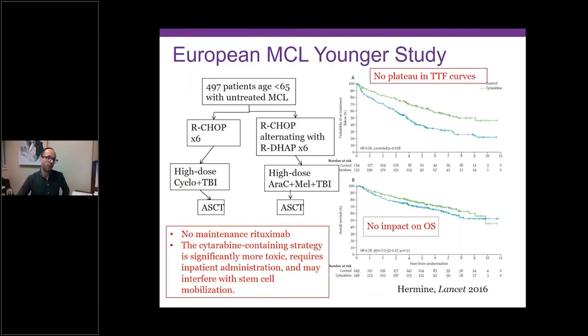Now, a few editorial comments here. One, notice how these curves just keep dropping over time. So they're not plateauing, which means that even at the 8, 9, or 10-year mark, patients' lymphomas are still coming back. That's bad, but look at it in a different way. If you look at the median time to treatment failure, that's about 10 years. So that means that 50% of people could go on for a good decade after their treatment without their mantle cell lymphoma coming back. So for those patients, the return for the investment of a lot of toxicity of a 3-year package is actually a really good one. For the other ones, not so much.